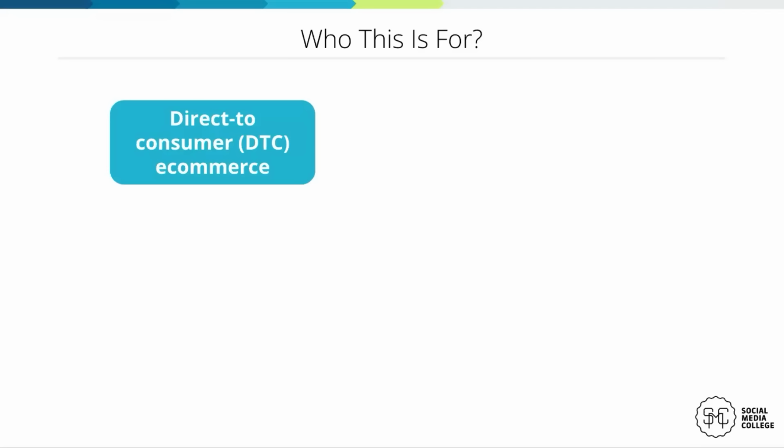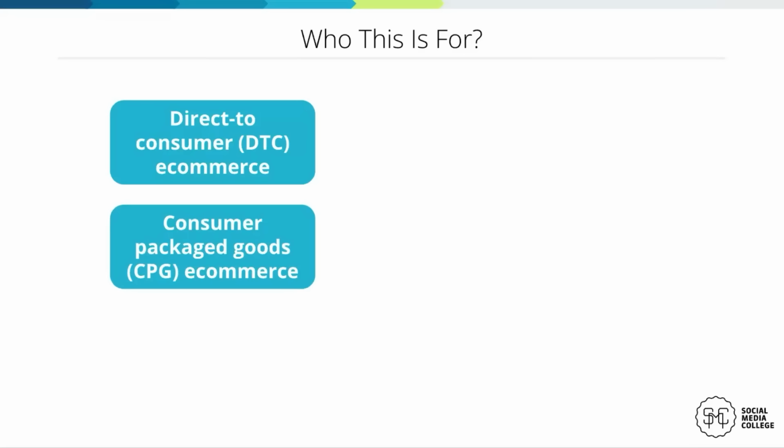I don't think it necessarily has to be direct to consumer. There are a lot of B2B businesses that transact online. Let's just say you're an office supplies company, right? It can be a B2B e-commerce business as well, but definitely any e-commerce business needs to be using Advantage Plus shopping campaigns. Consumer packaged goods, also known as fast-moving consumer goods, things like toothpaste, cosmetics, etc. This will work really well if they're selling online.